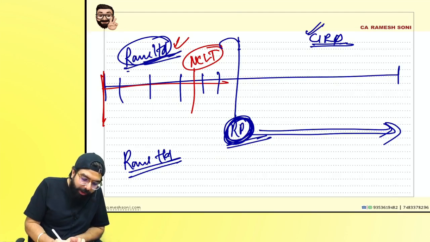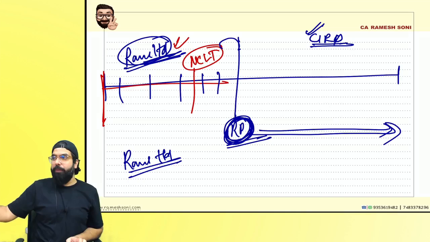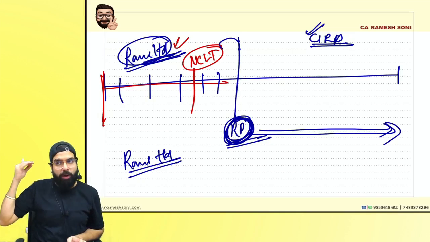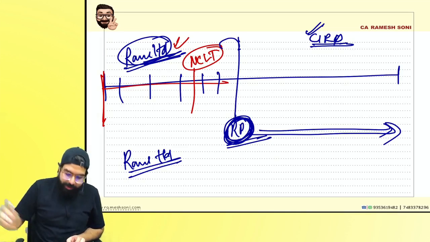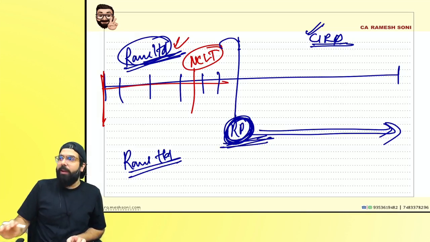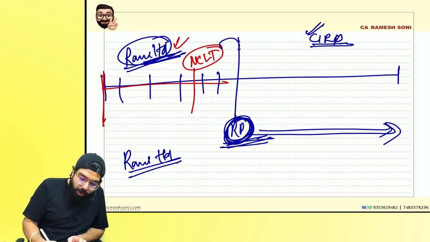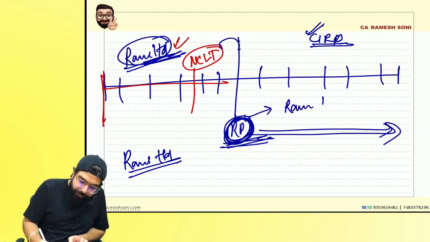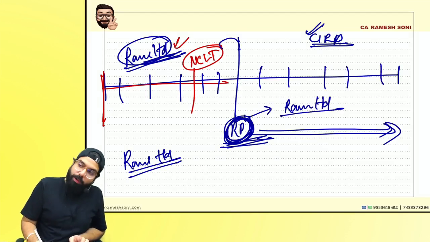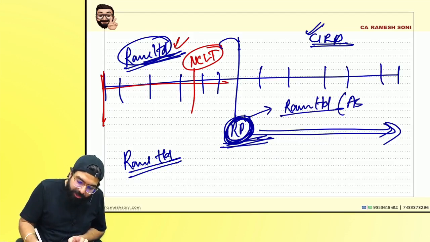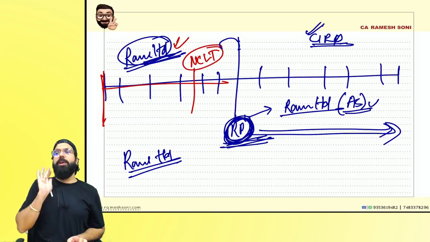that the old registration which is there, let it be. For the old registration, might be you have not paid the dues, right everyone, that will be taken care of by the resolution professional when he is drafting a resolution plan. But now, so that compliances can be done, the resolution professional was asked, in the name of Ram Limited company, you take one more registration where you make yourself the authorized signatory.